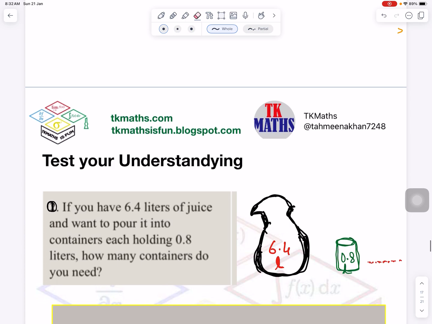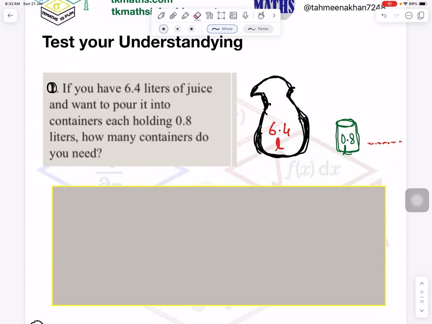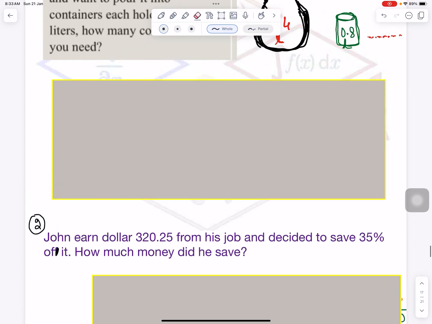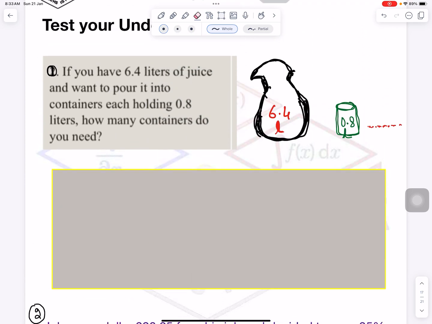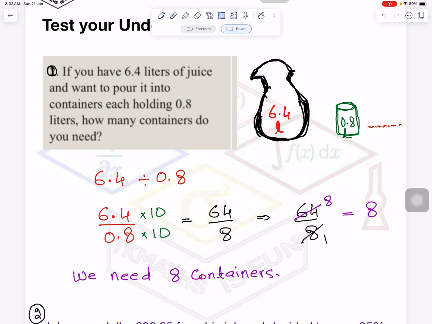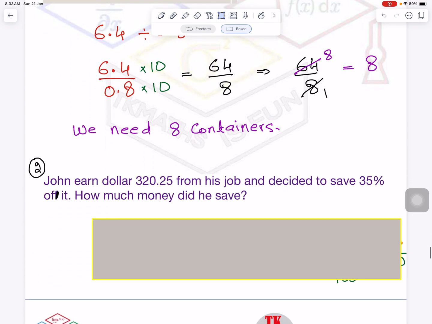Okay. Now after that, there are 2 questions. I have done it for your testing. You test your understanding. Put the video on pause. One question is here, another is here. I'm showing the solution here, but you try it out first. I will not hold the video. So put the video on pause, and I'm showing the solution and you try to solve the question. Similarly, for the second question, because I said you will put the video on pause, I'm showing you the solution.